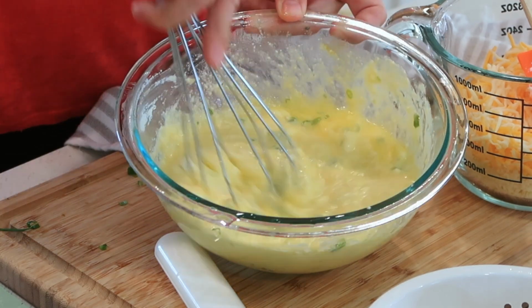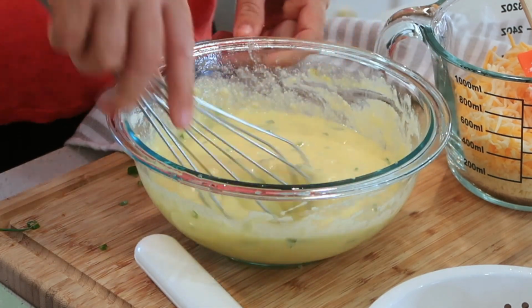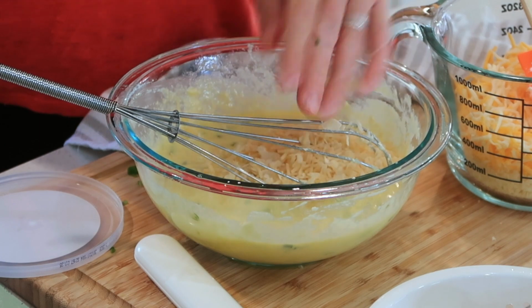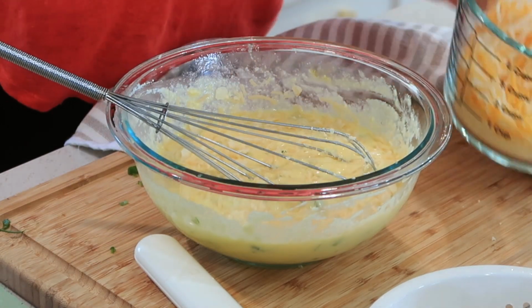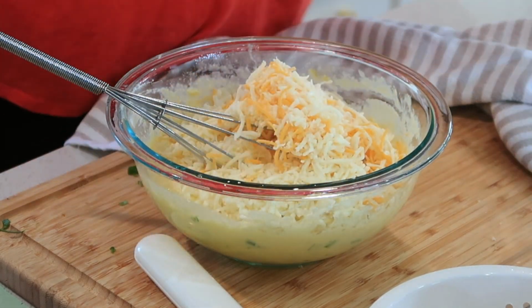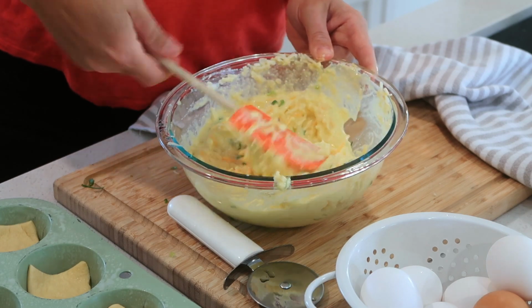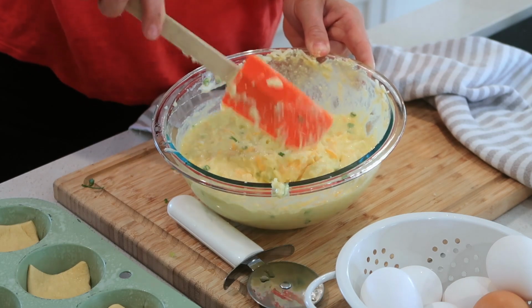Ooh, it's so pretty. Check that out. Okay, and then into that, I'm also going to add about 1/3 cup of grated Parmesan cheese. And 2 cups of cheese. And you can use Swiss, Monterey Jack, Pepper Jack, if you want, just about anything will do. All right, that looks perfect. It's all combined now.